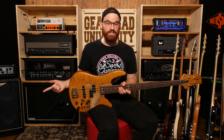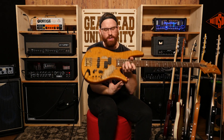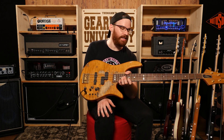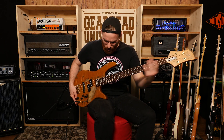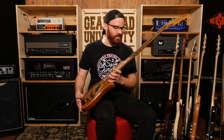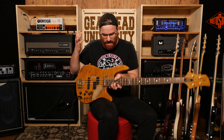One was given to Victor and the other two are here over at Toman. One of the things I really have to say about this bass is it plays so well. It is absolutely unbelievable how great it feels in your hands. From the first fret all the way up it feels so natural in every way. It's a really thin neck and it's very wide too. No matter what style you're playing or how you're playing it, you're able to get a great amount of reach and just do so much with it.